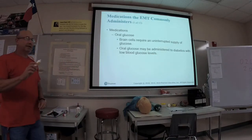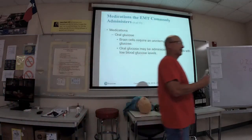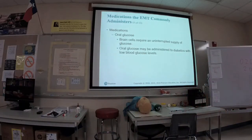I meant to go by and get another tube the other day, but this one's empty. But did y'all taste this last year? No. No? Yeah, you can actually get this in Walmart. I almost bought one the other day, but it's like $6, so not a lot. Anyhow, it's just glucose paste.